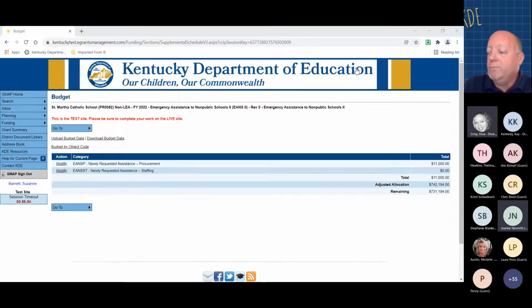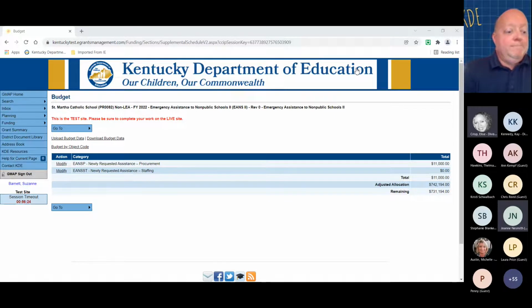Christy asks, it sounds like we have to spend for reimbursement by March 19th. What is the turnaround to get reimbursement? That is a significant amount to be out in funding. Okay, so Christy, EANS 2 is not about reimbursement. You'll go search for your quotes or use the MOA. You'll tell KDE what you would want, and KDE will use your allocation to purchase those things for you. Correct, David? Yeah, that's correct.